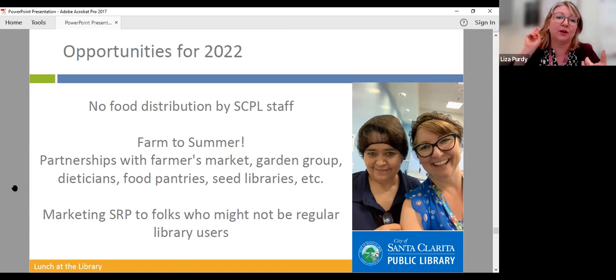We're going to be working with our farmers market, local gardening group, dietitians from the school district and the hospital nearby, and our food pantries. We've been working with them in community forums. They have fresh produce available to them. We're planning on having them come out and making sure folks know, if there are food insecurity issues, that there are other places they can turn. And I'm very excited: we're going to be working with our local community college, which just launched a seed library. They are already signed on to work with us on that.